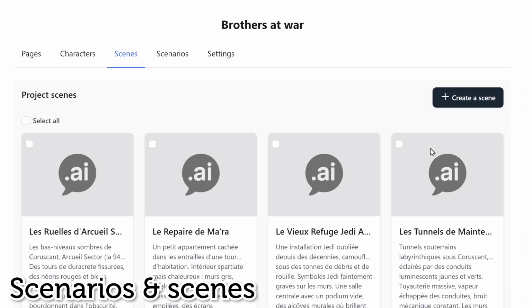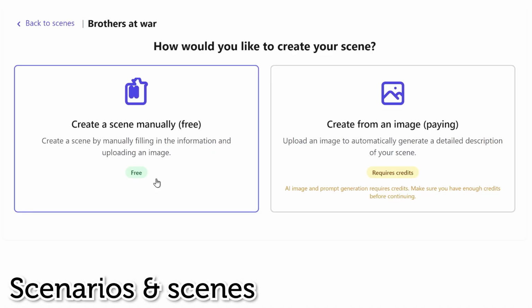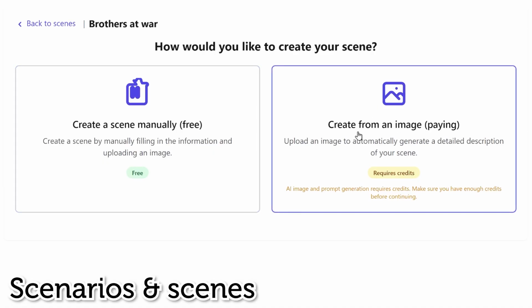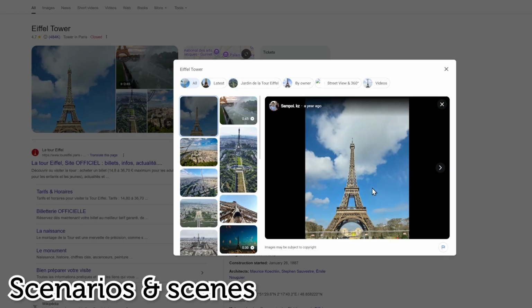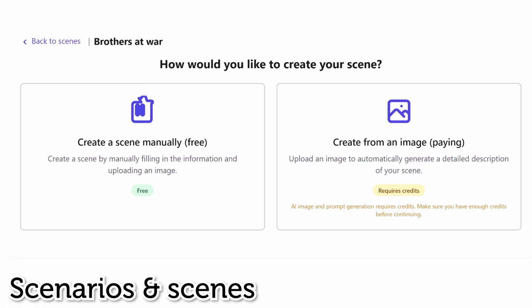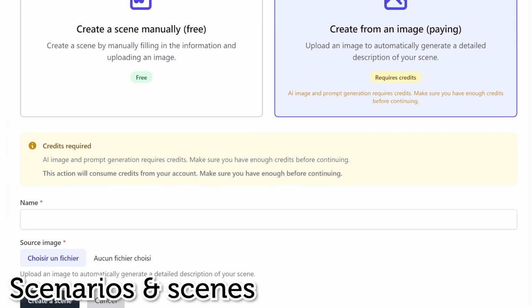And the same is the environment of your story. You can create a scene, and then in scenario you can create a scene from an image in real life to describe a place. If you want, you can choose the Eiffel Tower and then take a screenshot, and you can upload it here.